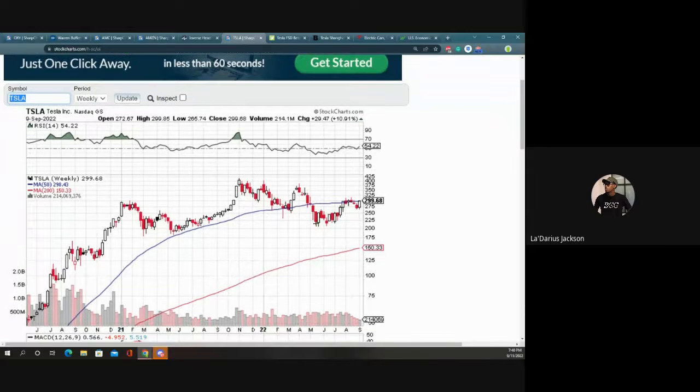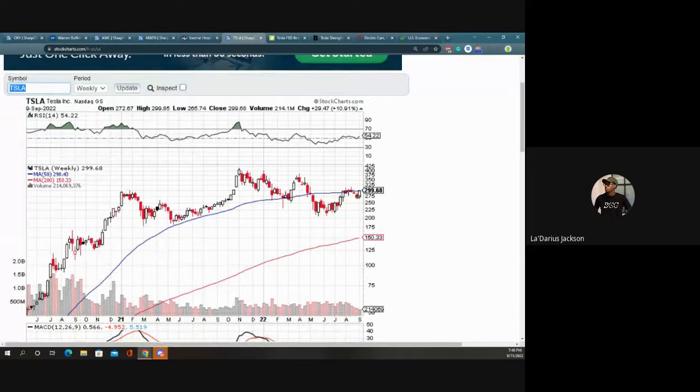But now, even on the weekly, it is making a cup and handle. It's already pulled down on the little handle here, and it's already pulling back up. The 50-day moving average is at 298.43, so we're above that 50-day moving average. And again, we can bounce off of that 50-day moving average and keep moving up. But this is the weekly. So if this weekly cup and handle plays out, that can push us to about 350 to 375.